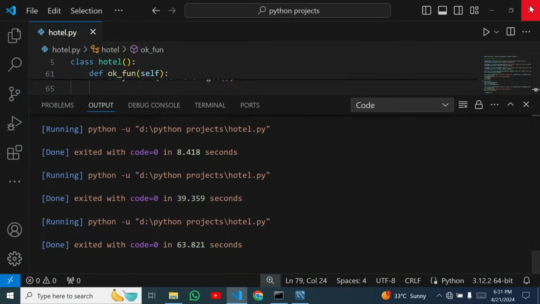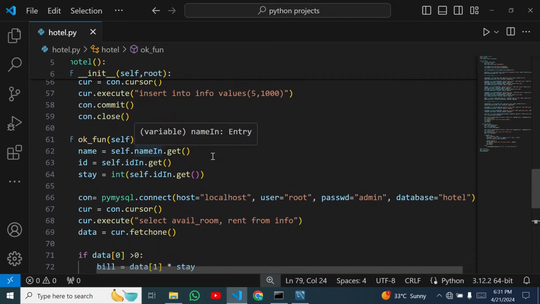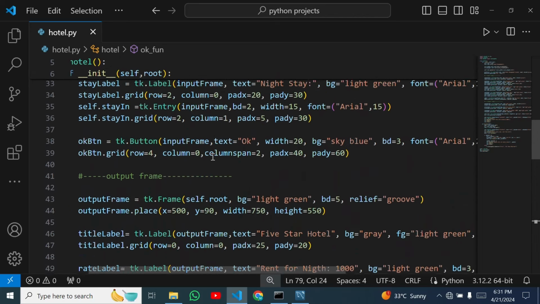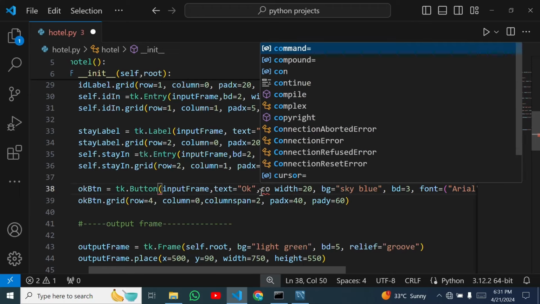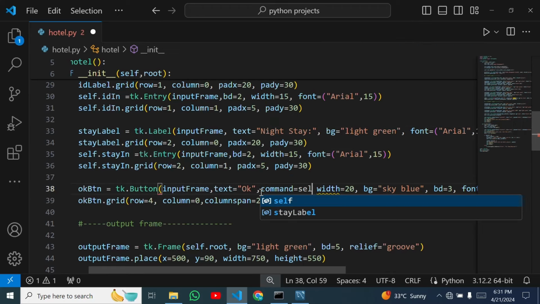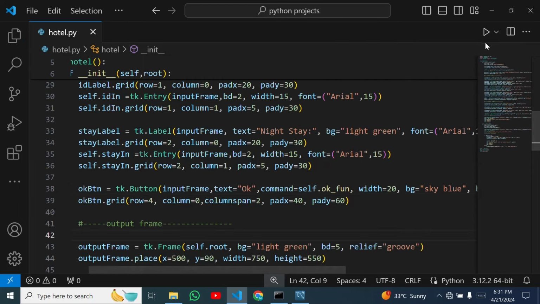Okay, so I will close it and I will close the terminal. Now I have to call this OK function in our OK button here. Okay, so we have to use the command property, then self.ok_function, then use a comma. Now once again I have to save and then I will execute it.